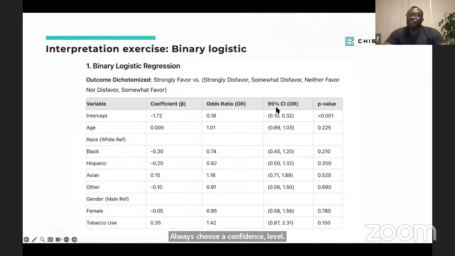Now, why do we choose 95% confidence intervals? Must it be 95%? No, you can choose 99% intervals, especially when you're just doing exploratory analysis. Now, quick quiz, a pop quiz. If you use 95% intervals versus 99%, do you expect the confidence intervals to be wider with 99 or to be narrower with 99? What do you think?